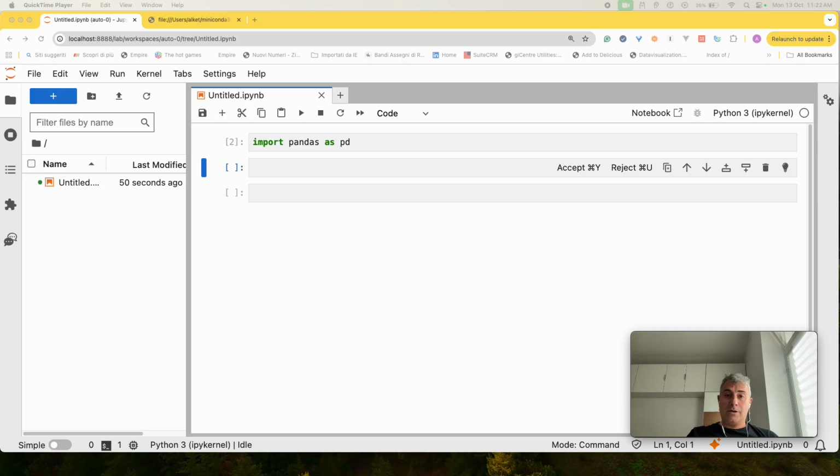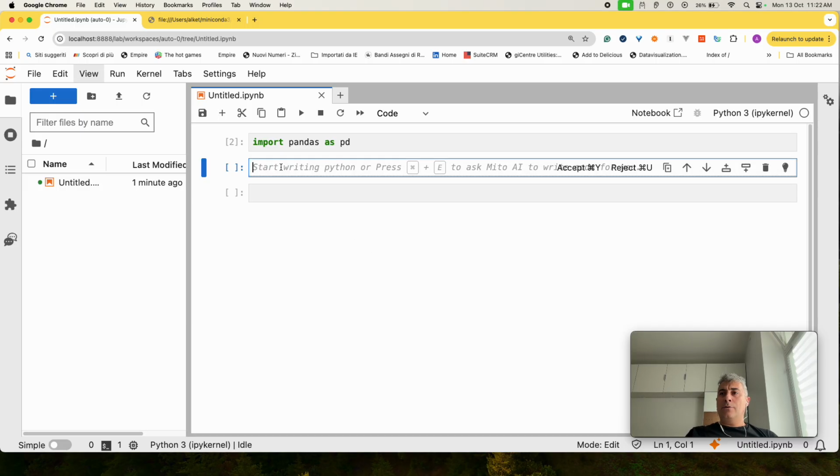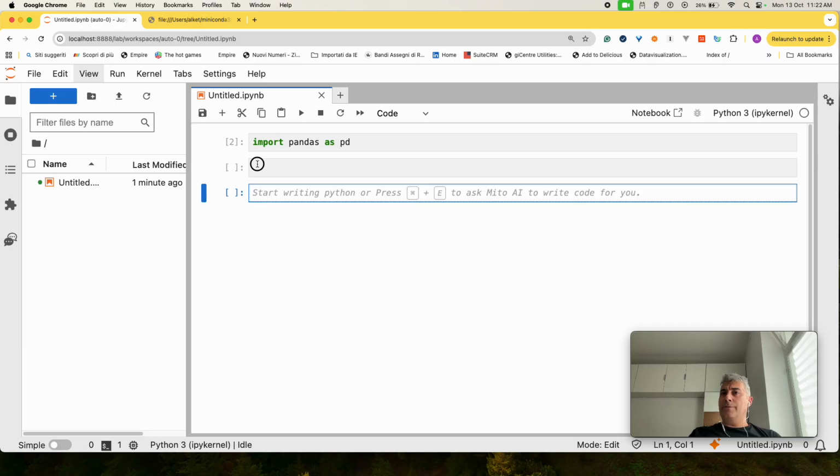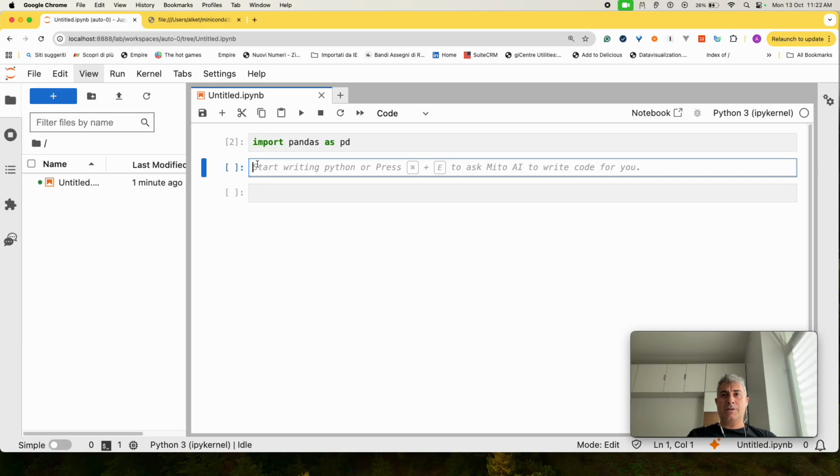So let's start. First of all, I have my favorite IDE open. I have already imported Pandas, and now I want you to know that a Pandas data frame is simply a dictionary. It's a dictionary wrapped into what is the data frame method of Pandas. But let's go and build this dictionary. I remind you that a dictionary is nothing else but a set of keys and values.